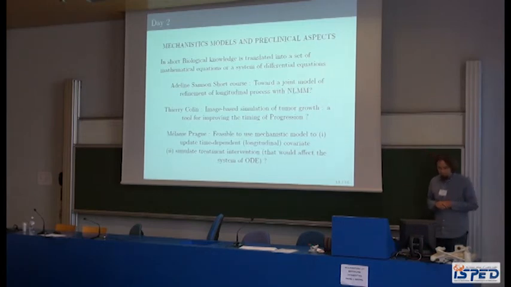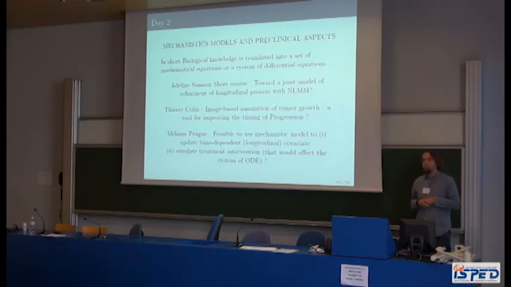Lots of work. Then Thierry Colin had a memory issue with his first slides, and he discussed the image-based simulation of tumor growth. And I was wondering if this kind of simulation was maybe a tool for improving different types of cancer, how to simulate the time to progression, because we are not so good with clinical data to eventually simulate the time to progression. So that's maybe a possible link between mechanistic model and clinical trials.